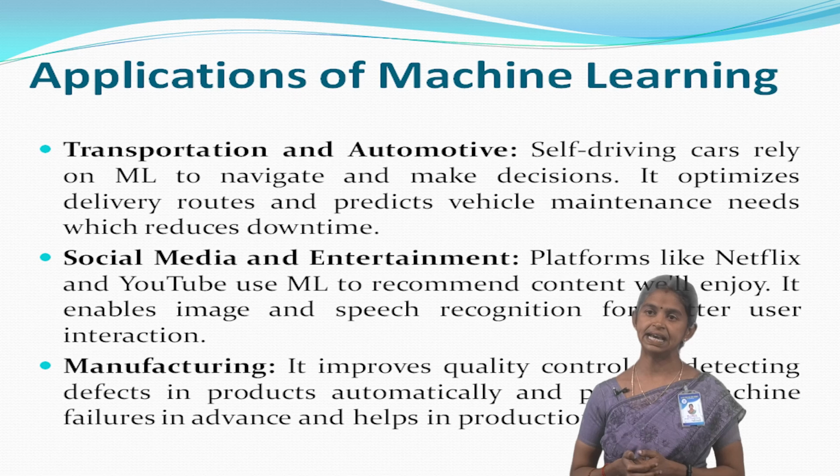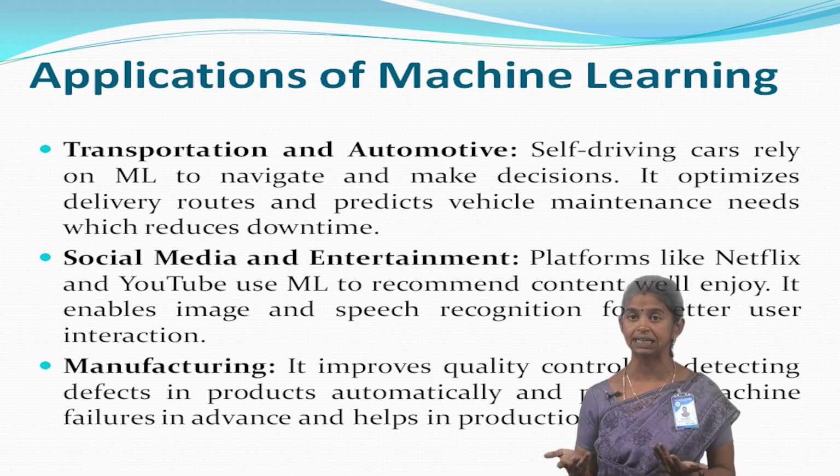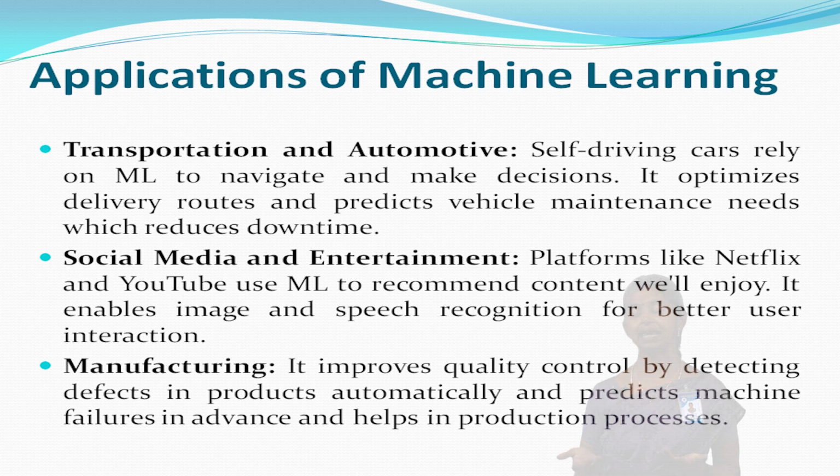Another one is social media and entertainment. Platforms like Netflix and YouTube use ML to recommend content we will enjoy. They enable image and speech recognition for better user interaction. In the field of manufacturing, it improves quality control by detecting defects in products automatically, predicts machine failure in advance, and helps in the production process.